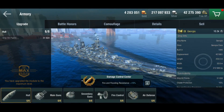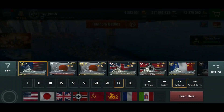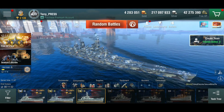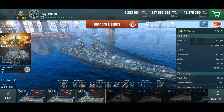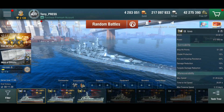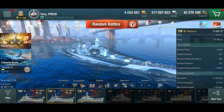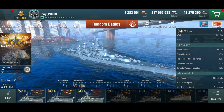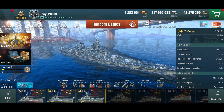So how does the Georgia differ from the Iowa? We've got the three more or less Iowa class ships here — even though it says Georgia class, it's based on a design for the Iowa class. The Iowa herself, then the Missouri which has better hit points and better torpedo damage, and the Georgia is pretty similar to Iowa herself in terms of both hit points and defenses. This is really an Iowa hull we're dealing with here.